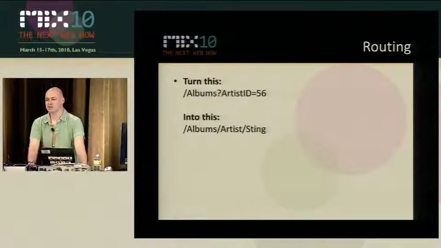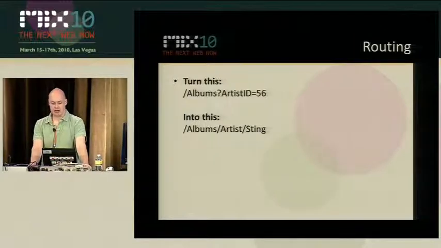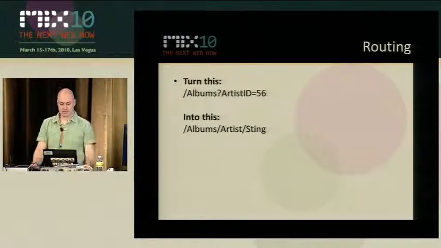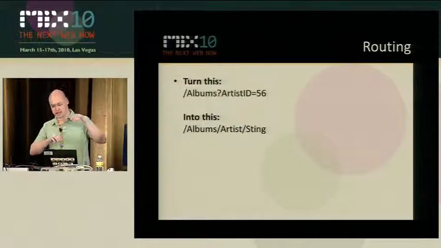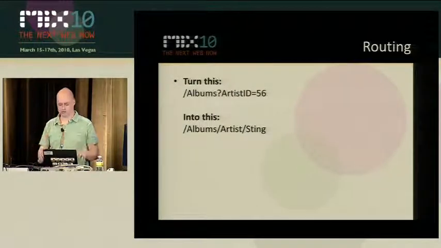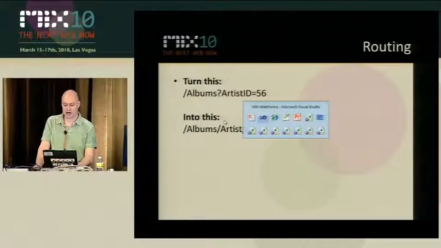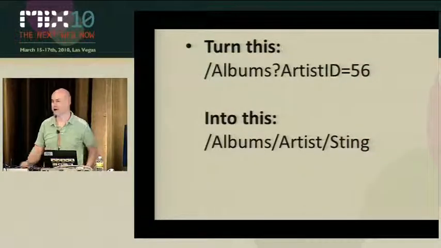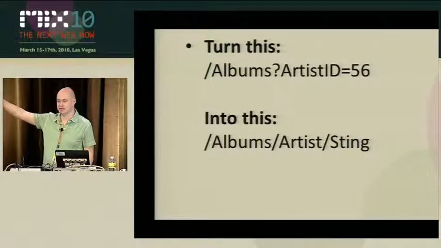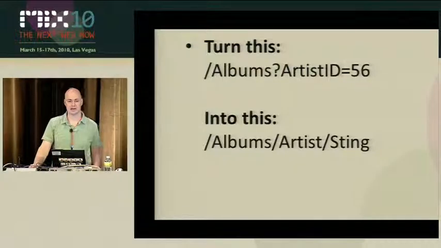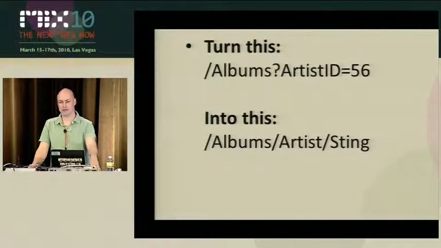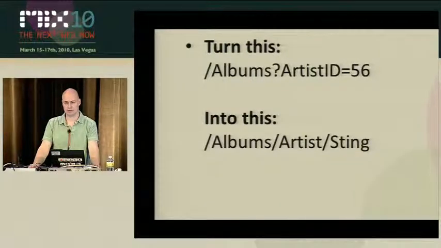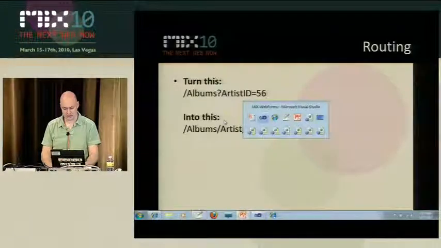Okay, now we're going to take a look at routing. The idea of routing is this site, as it's originally set up, just has albums.aspx, artist ID equals so-and-so, and we want to turn on routing inside of our website. What routing does is it allows you to have pretty URLs that say something like /artist name. And this is something that has kind of bled over from ASP.NET MVC. So does anyone have any questions? Are people generally familiar with the idea of what we're doing with routing? Okay. So let me show you how we set it up.